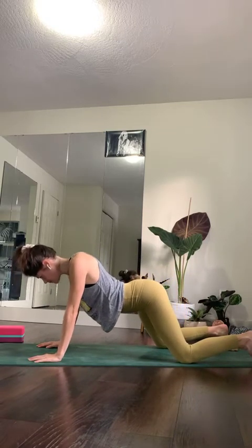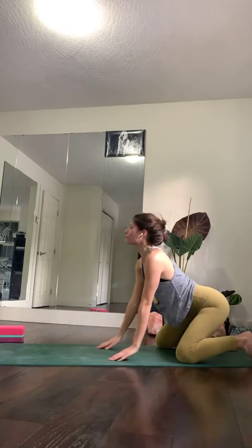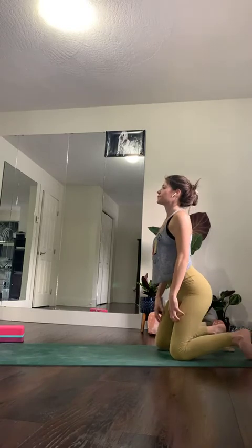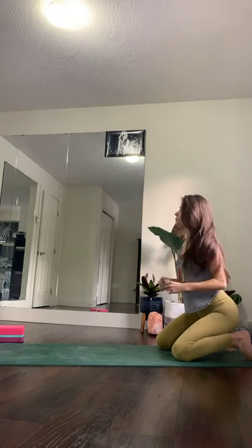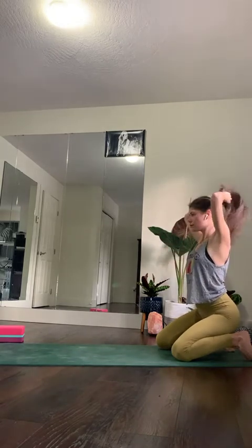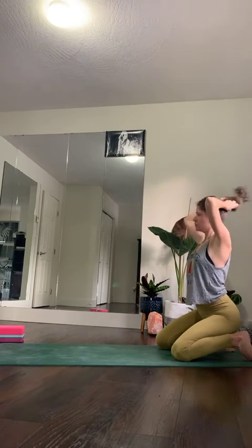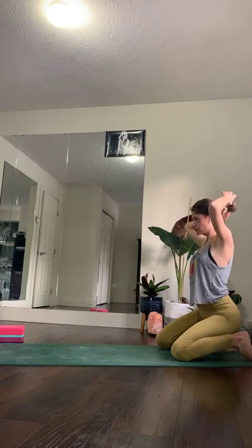As you're ready, coming back through neutral, walk the hands back to the tops of the thighs, sit back onto your heels, lift the chin, take a full inhale, exhale, coming up onto high knees, the arms press forward, energetically hug wide, broad in between the shoulder blades.